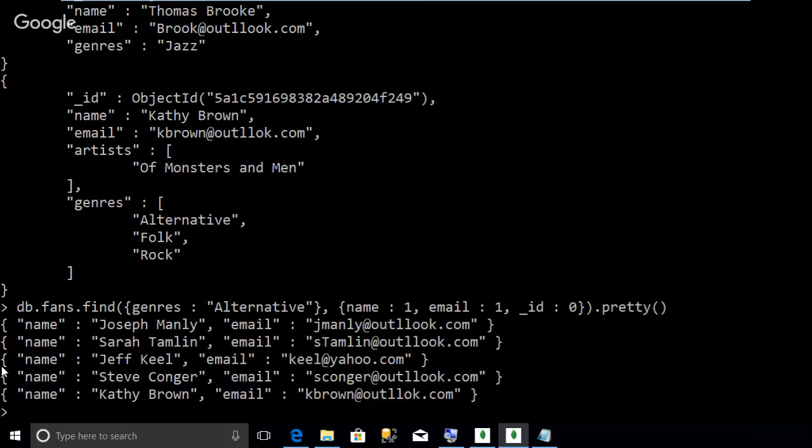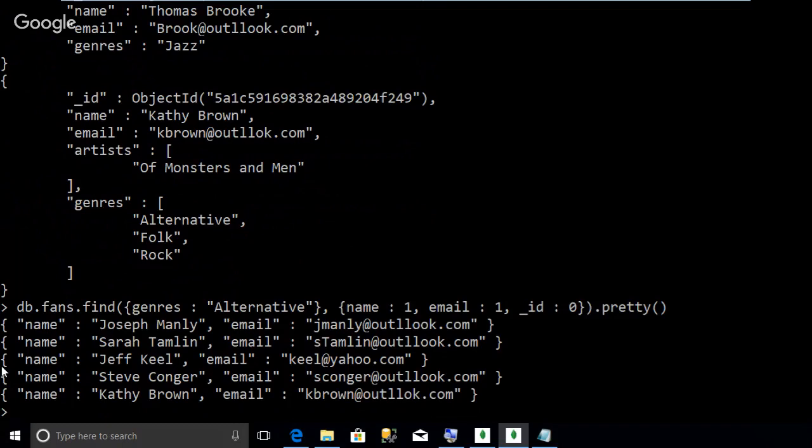And so these are the people that follow, right? It has their name and their email of the people that follow alternative rock. One of the ideas of the show tracker was that you could do a mailing list. If there was a show that was labeled alternative rock or something, you could send an email to everybody that's interested in that kind of music, although alternative is sort of everything, and notify them of the show. Does that make sense? So we're just finding all the people, getting kind of an email list.